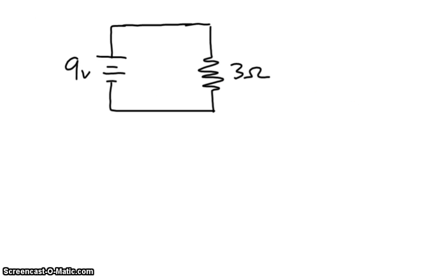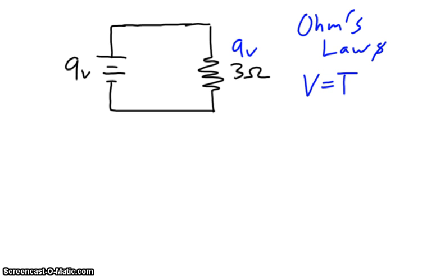So let's go back to what we have here. Now we have 9 volts across this resistor, so focus solely on your last simplified diagram. There are 9 volts across here, okay, because all the voltage is being applied to this one 3 ohm resistor. So we have 9 volts here, and we have this wonderful rule called Ohm's law, okay? And Ohm's law is a relation between the 3 values, that voltage is equal to current times resistance.